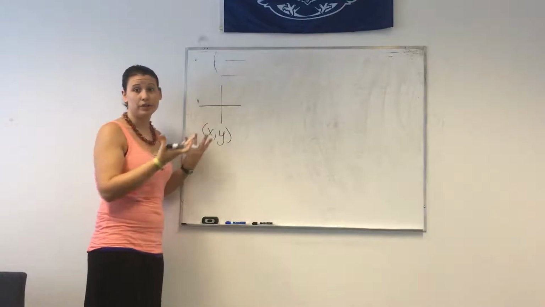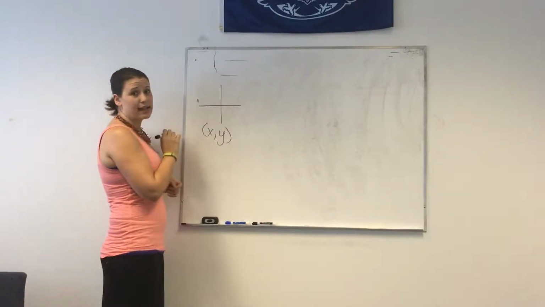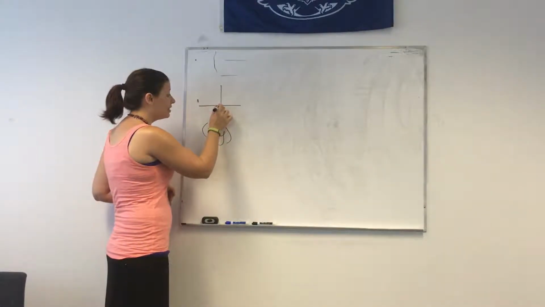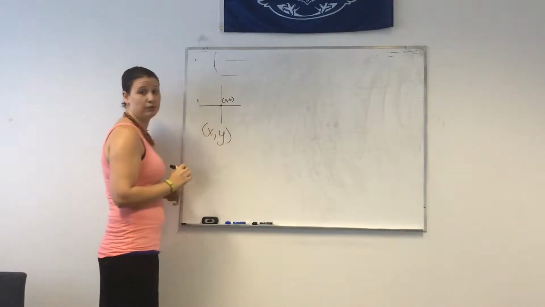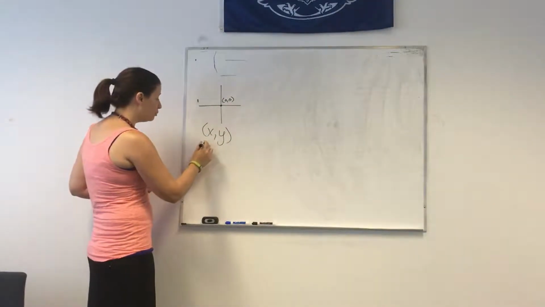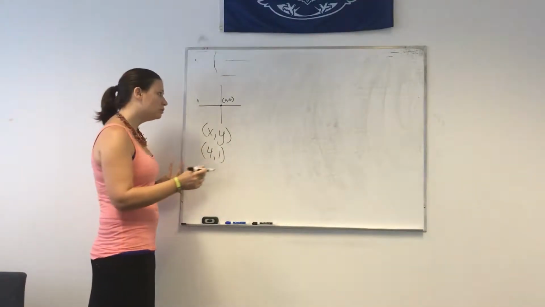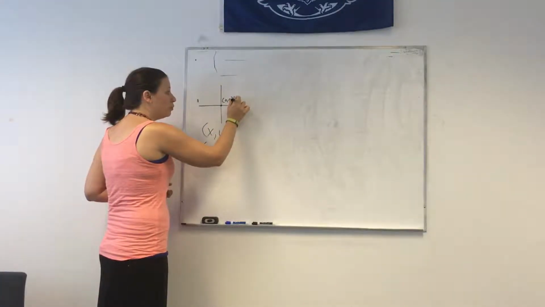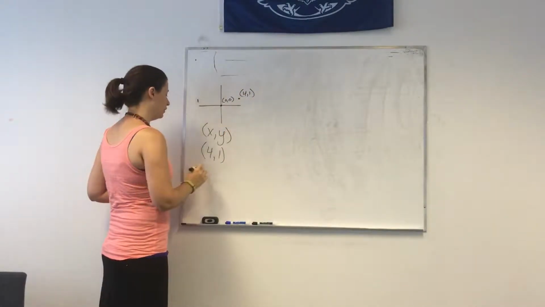Then we should know which axis is which, right? The line here is the x-axis, the line here is the y-axis. Where they intersect is the origin, or 0, 0, okay? Now points, if we have 4, 1, how do we graph that? Well, we go 4 along the x-axis and up 1 on the y. So this would be 4, 1.